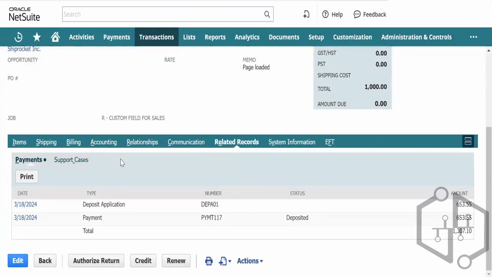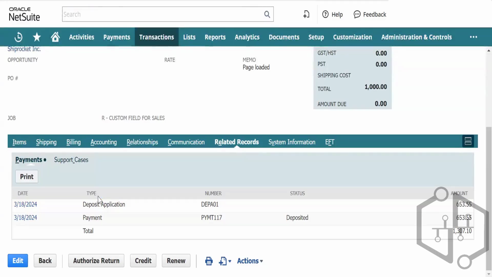Now, under the related records, you can see there is a transaction deposit application, but we haven't entered any deposit application. So where did it come from?